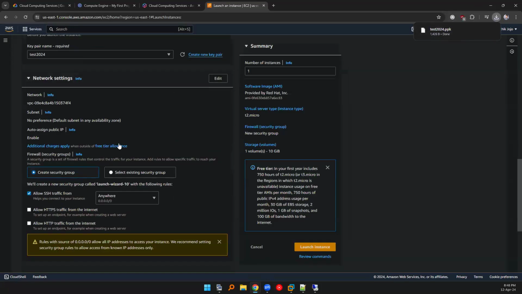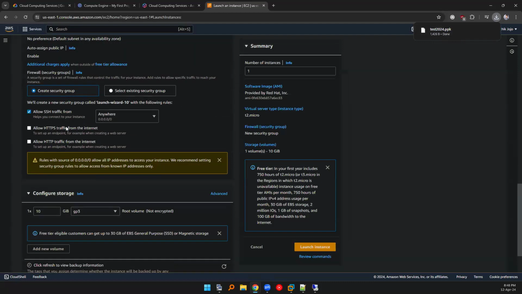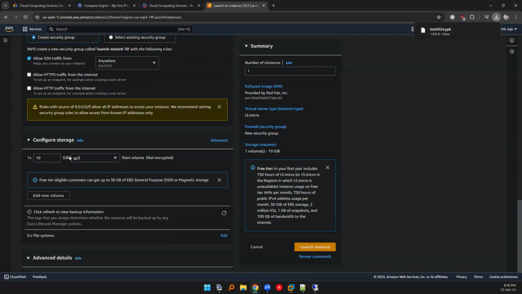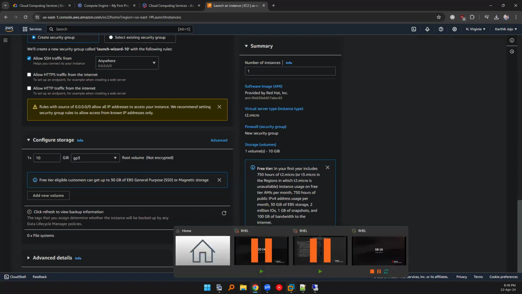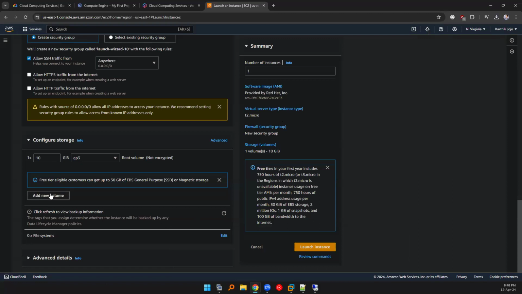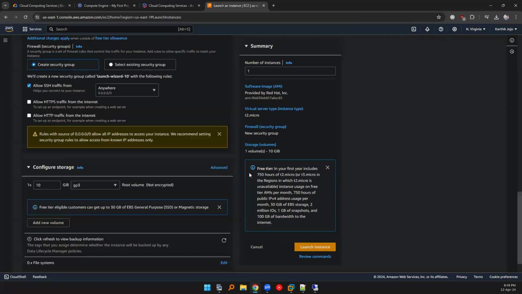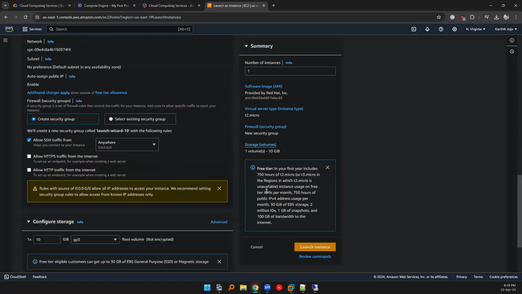You need not change the VPC settings and all, and don't change this security group, which is the firewall for your AWS. Storage, 10 gigs is enough. Remaining 20 gigs, because 30 gigs is what's available for free tier, which is more than enough. We'll use the remaining 20 gigs in later sessions for our disk management. If you want, we can add it now itself, but I will show you how to do that later. And that's it. You're getting a summary page here.